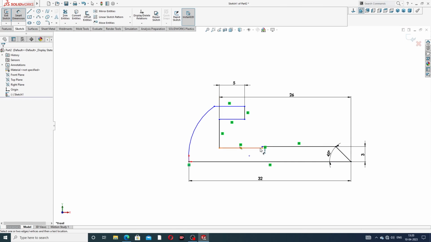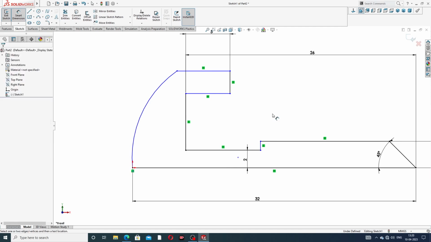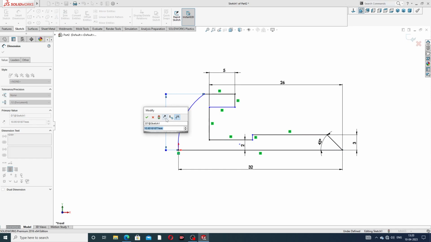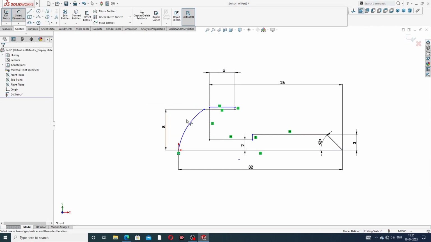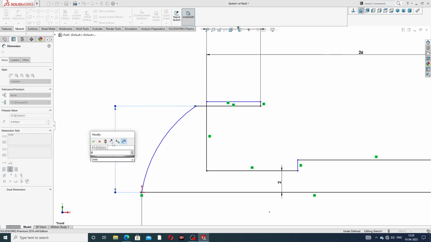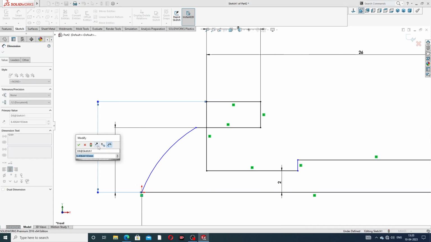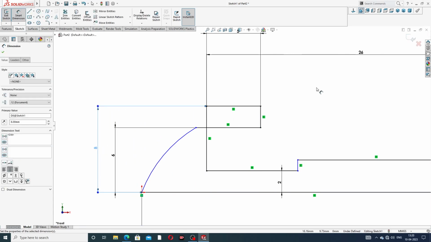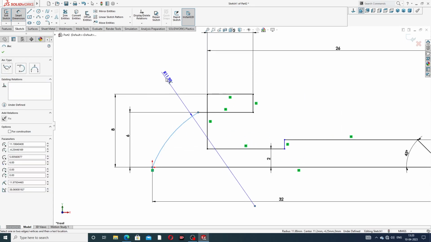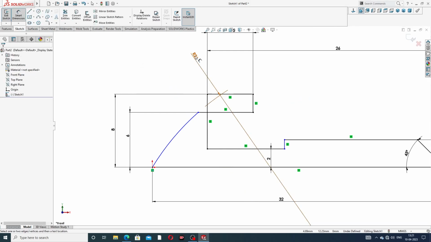Okay, and this distance between this is 2 millimeter, perfect, and this radius is 8 millimeter, and also this is 6 millimeter, and this uses 8 millimeter. 8 millimeter is perfect, and 26 millimeter is better.